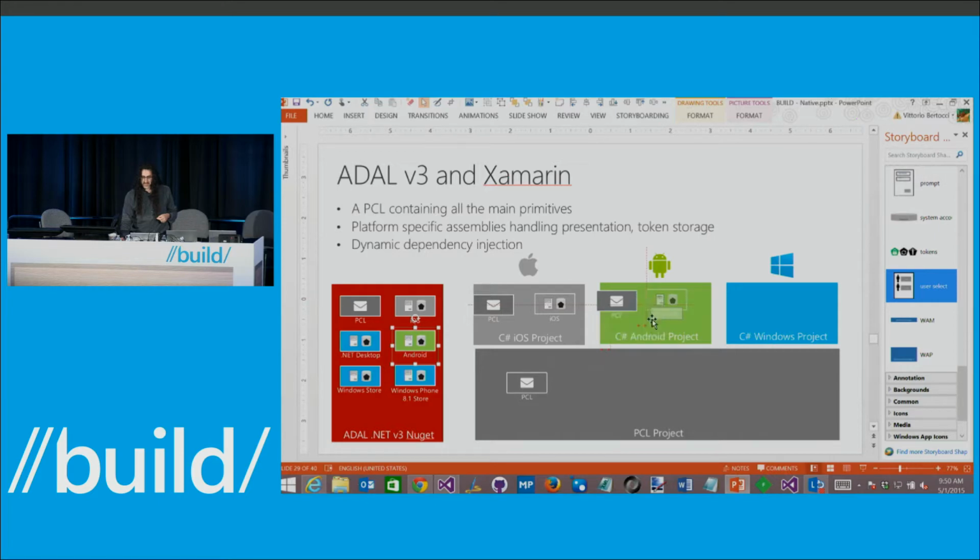And the idea is that at the last moment, you just pass a reference, basically a pointer, to the window of your app, and ADAL takes that pointer and says, yep, looks like Android. And then grabs the classes for showing UX in Android and injects them in the process. So this allows you to achieve the highest level of reuse. You basically put all of your authentication code in here, and then you just call your high-level library from the platform-specific area, which is very, very neat. I really like it.